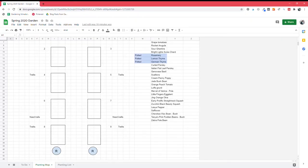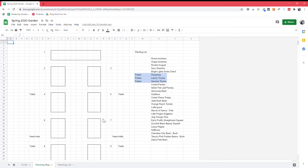Now we're sitting at my computer. I just have an open version of Google Sheets — it's free, kind of like Excel — and this is where I keep the majority of my gardening stuff. At the bottom there's a to-do tab, a planting map tab, and a planting list. On the left side you'll see a version of my garden beds — I've outlined the cells, done three feet by eight feet for the back raised bed with outer borders highlighted. The same thing for the rest, all the way down one through nine garden beds, with the two-feet-by-six-feet ones represented square foot by square foot.